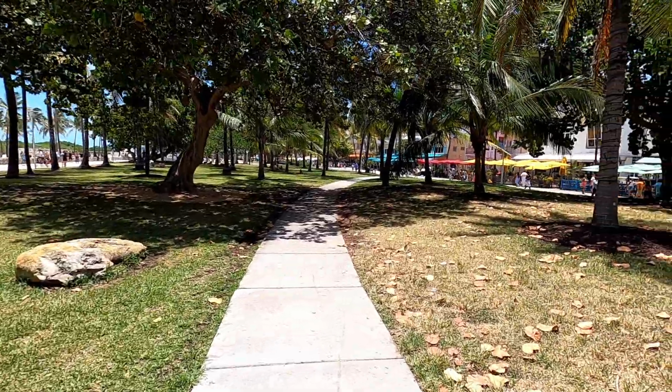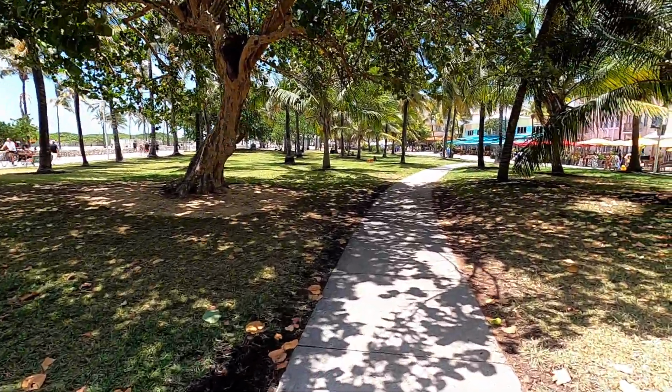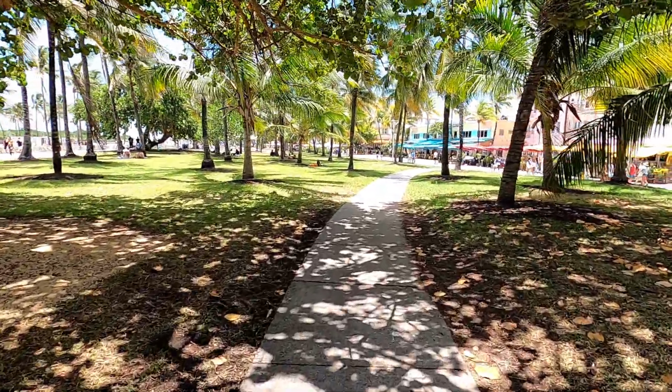Now this is a nice walkway because there's a lot of people on the street side. There's a good number of bikes on the left, but nobody else is on this in-between sidewalk amongst the trees. Also really appreciating the shade right now. You know, it's a lot of stuff to carry around, and it's a hot day, so we'll get there.